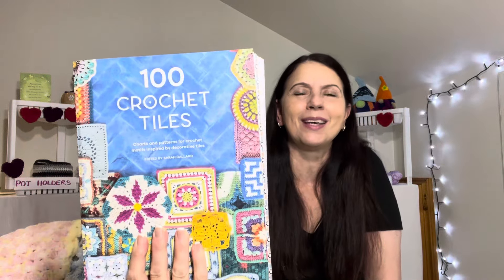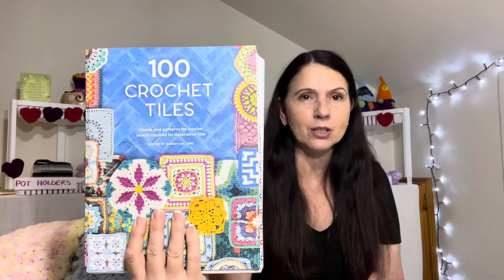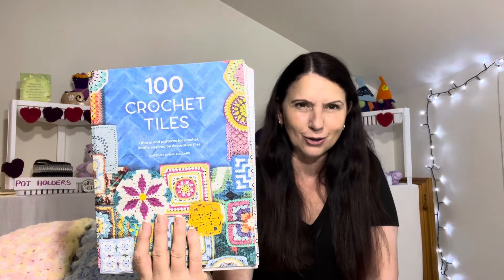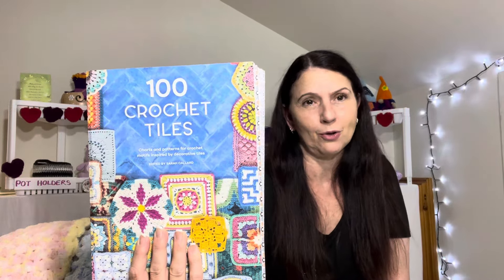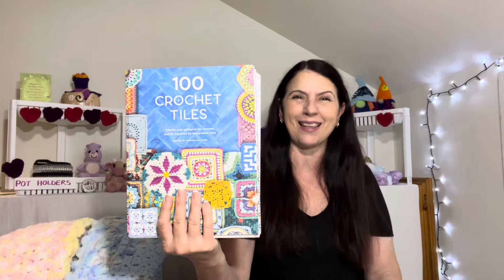For those of you that are brand new, let me tell you what this is all about. Our friend Sam over at Manfa's Makes got gifted this book in Happy Mail in July 2022. So we're nearly at the two-year anniversary of this little crochet-along, which became something quite organic. People just joined in whenever they wanted because Sam pledged to make each and every one of these 100 crochet tiles. I thought, why not jump along? She looked like she was having way too much fun on her own. Mike was also making the tiles, which made it even more special. I actually have two of their tiles in my collection, which I'll be putting in the blanket at the end of this journey.